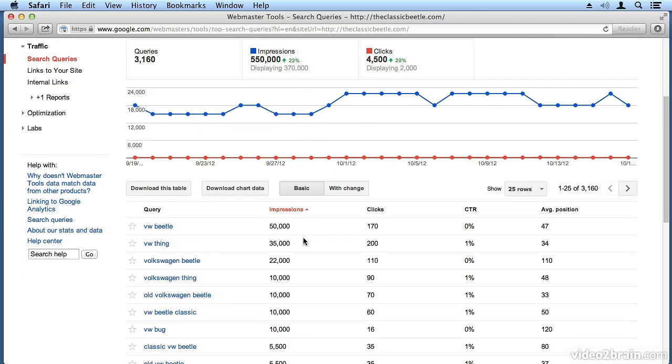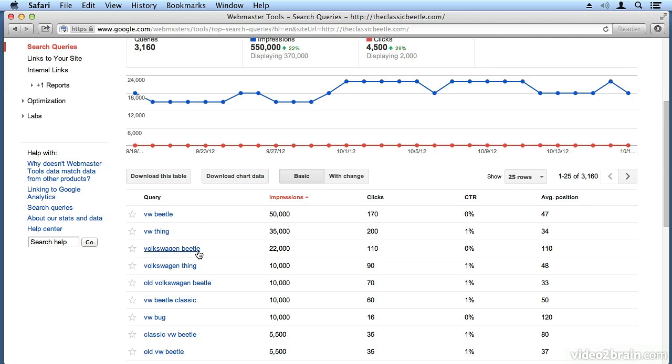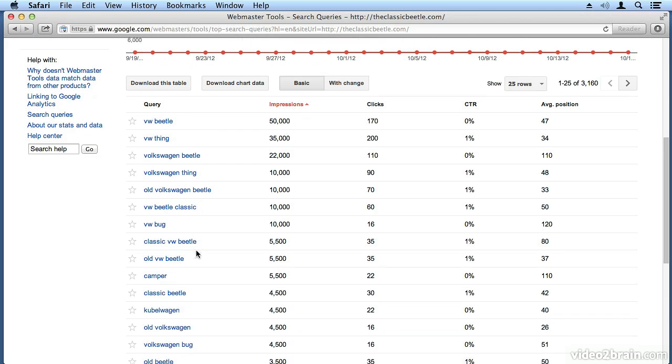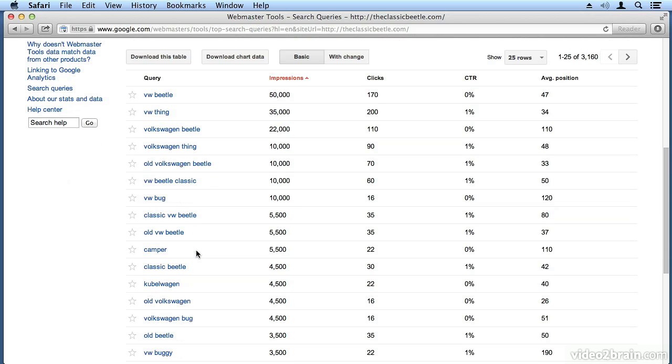We can also look at my keywords, the amount of times that keyword has been presented as a search engine result, the amount of clicks that were received, and the click-through rate, and the average position for that keyword. And so you can get a great sense from Google of how many times your keywords are showing up, how many times they're being clicked on, and the average position that they're appearing in Google. This is a great way to look alongside of your other ranking reports and your analytics to get a sense of how well you're doing and any improvement that needs to be done.